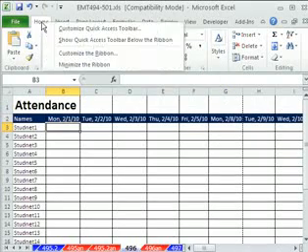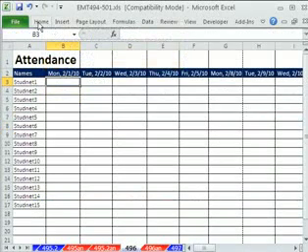Let me minimize that. I can't use the keyboard shortcut for that because it will turn my recorder off. Now, let's just put some numbers in here. I'm going to highlight those and then hold Control and highlight these. In that active cell, I'm going to type 1 and Control Enter. I'm just adding some what's called dummy data, right, just to see if this will work.